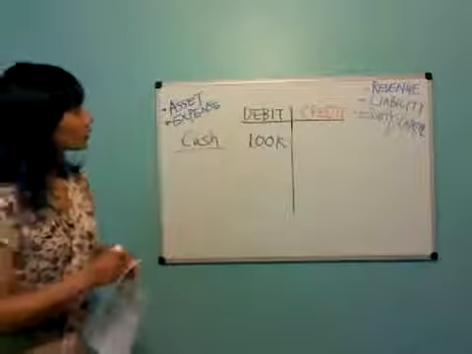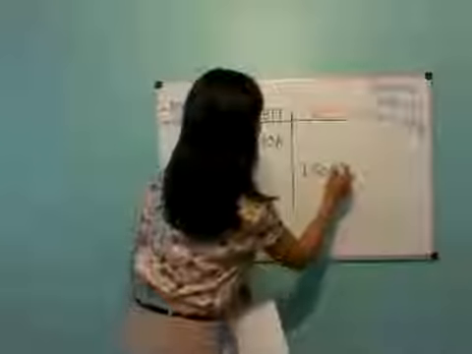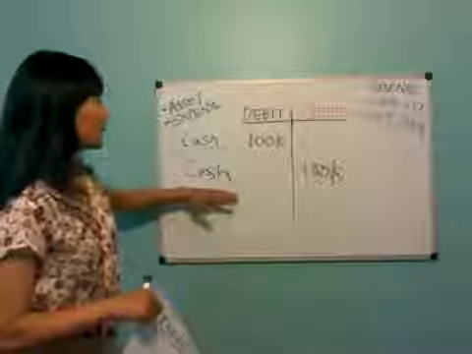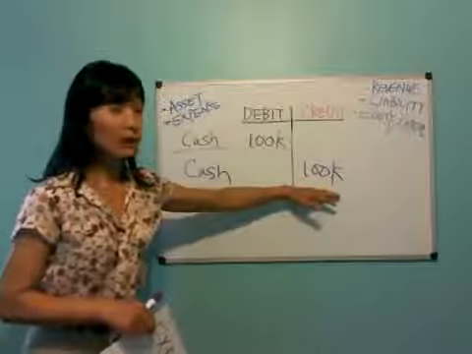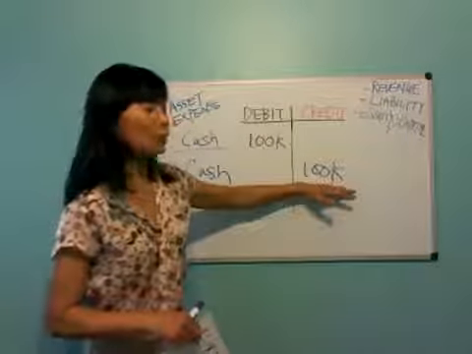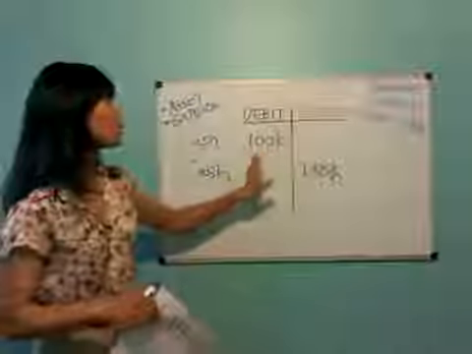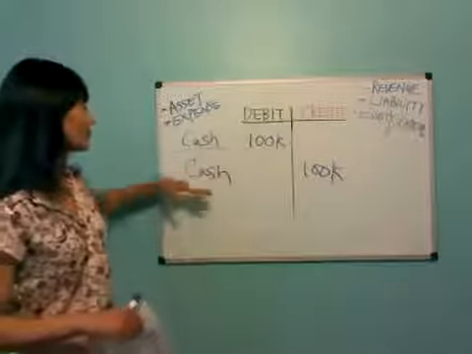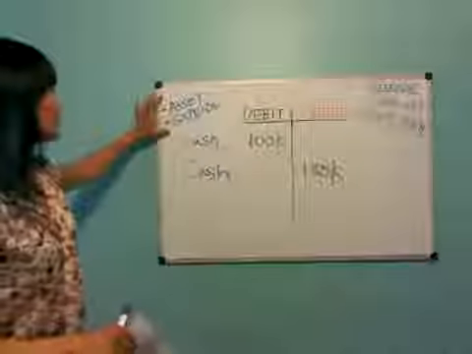If I were to say cash and put it on the credit side, that's the exact opposite. It's to say we just spent cash. The cash balance went down by 100,000. We purchased supplies today, and the cash decreased, went down by 100,000. By putting it on either the debit or credit side, we could know what had happened to this account. So we follow that rule under asset or expense.